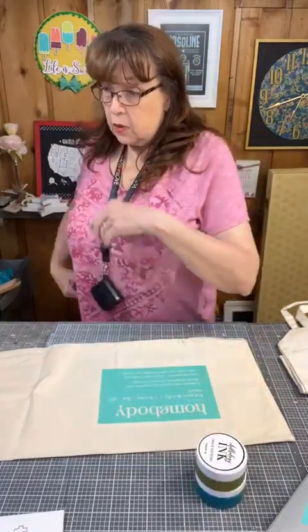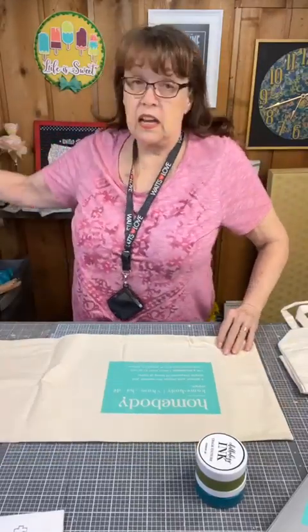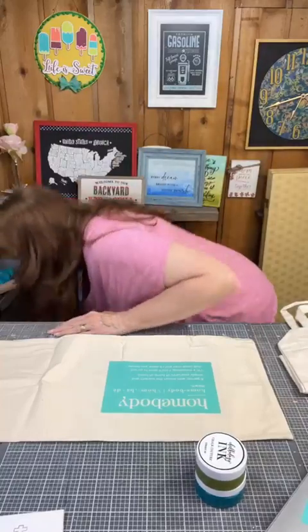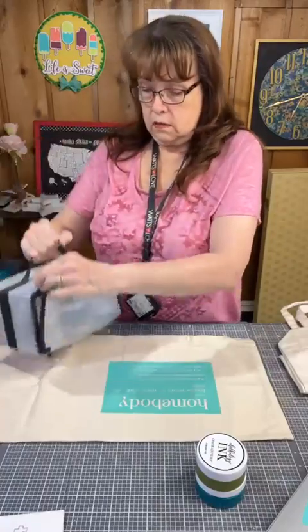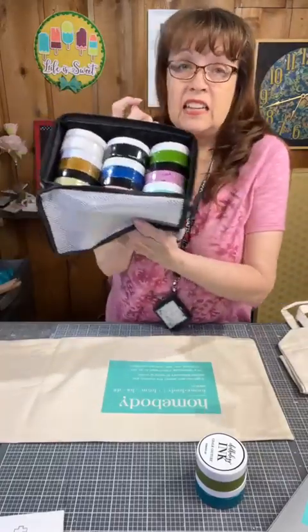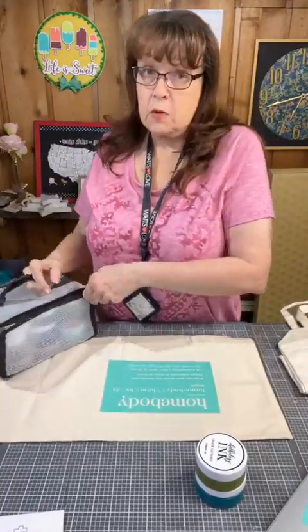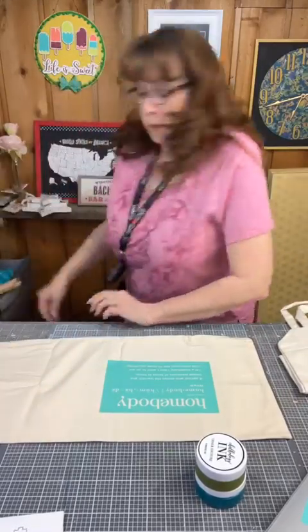Yes, I love my color cases too. Down in my craft studio, I have some little shelves that I use instead for the regular paste colors, because I have so many different paste colors. I'd have like 3 or 4 different color cases, but this size works really well. Each little side holds 9 different jars. So 2 sides, this will hold 18 jars. That's quite a bit too. So you can get this color case in my shop.